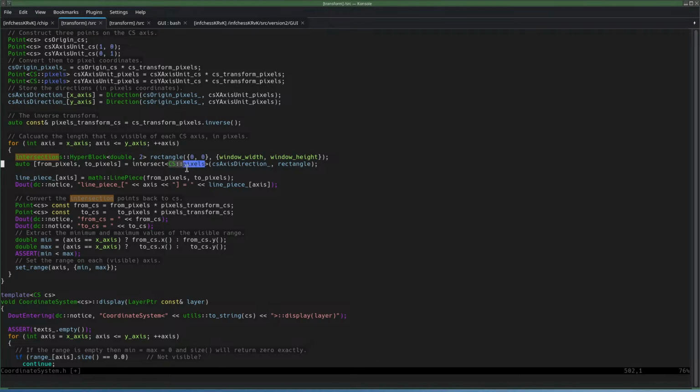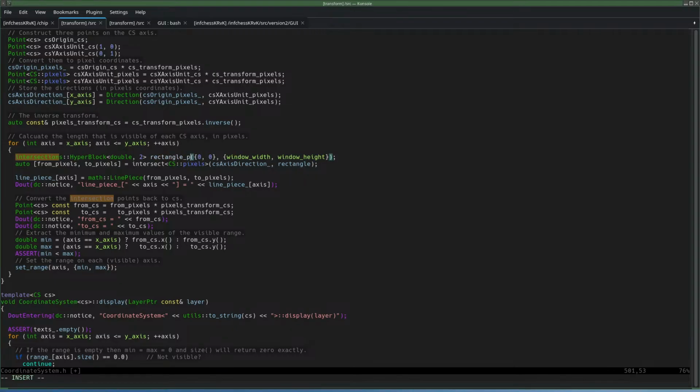So by passing pixels here, it will return pixels, but that also means that we must guarantee that that and that are both in pixels. And we can't verify that, so this is not type safe. But hey, we can tag it.